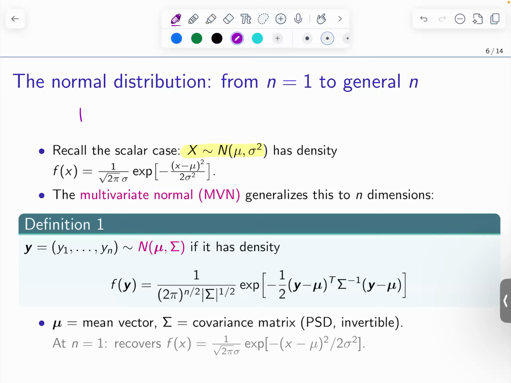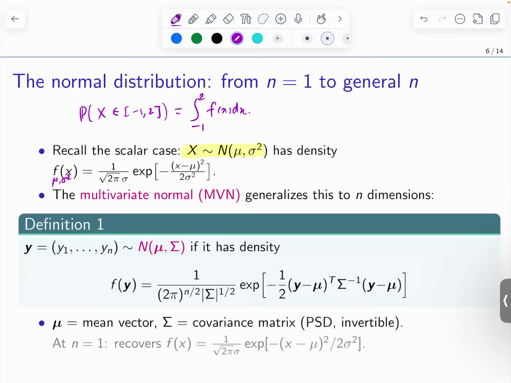So, for the probability that X lies between, for example, -1 and 2, I can just take -1 and 2 and integrate. That's all we need to build the probabilities of events. So if you give me the density, that's enough. This is a two-parameter family of distributions. It has a mean, which we often write as mu, and it has a variance, which we often write as sigma squared. And this is the form.